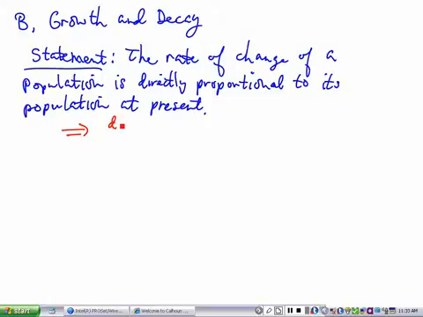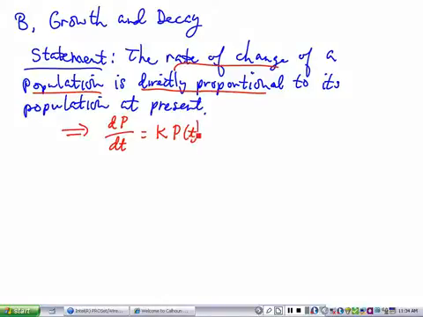you can say dy, we usually call it dp, population, with respect to time. This is the rate of change of the population. That's that guy. It's directly proportional, which means that there has to be some kind of constant, k, times the present population. And the population is a function of t. So we just say that dp over dt is equal to k times p. Now what we do here is separate the variables. P can be equal to y, it doesn't matter, but we just leave it like it is. Separate the variables.